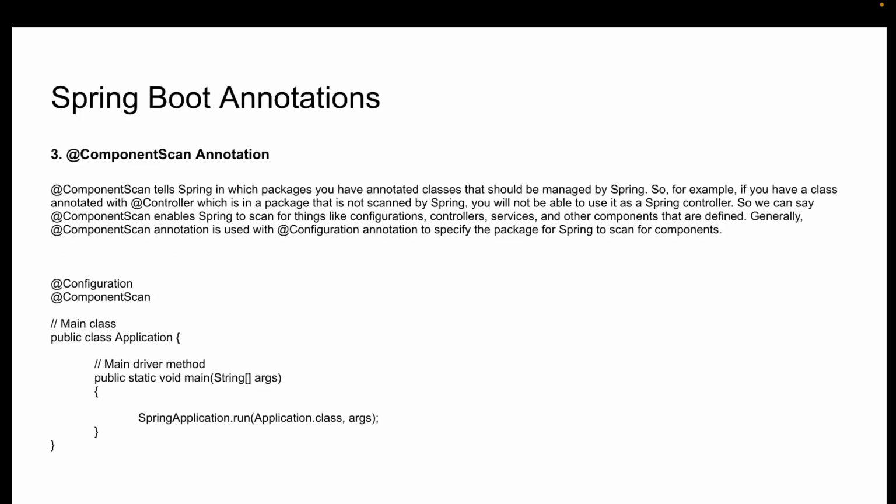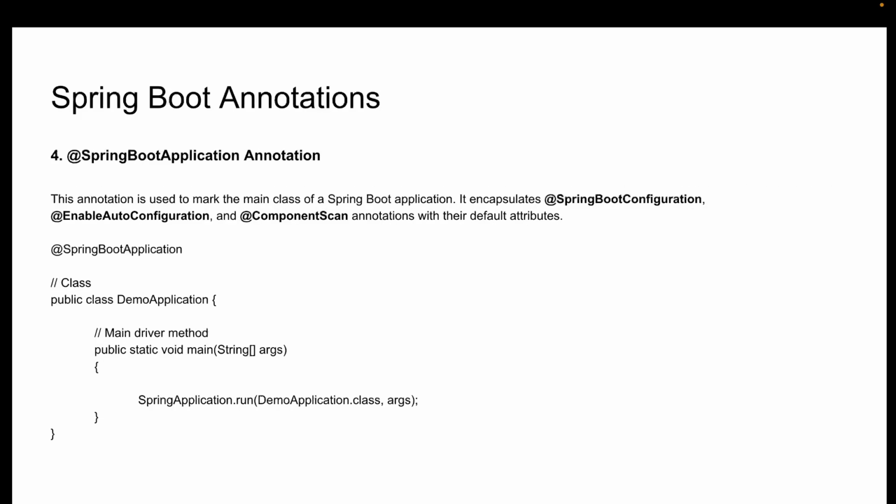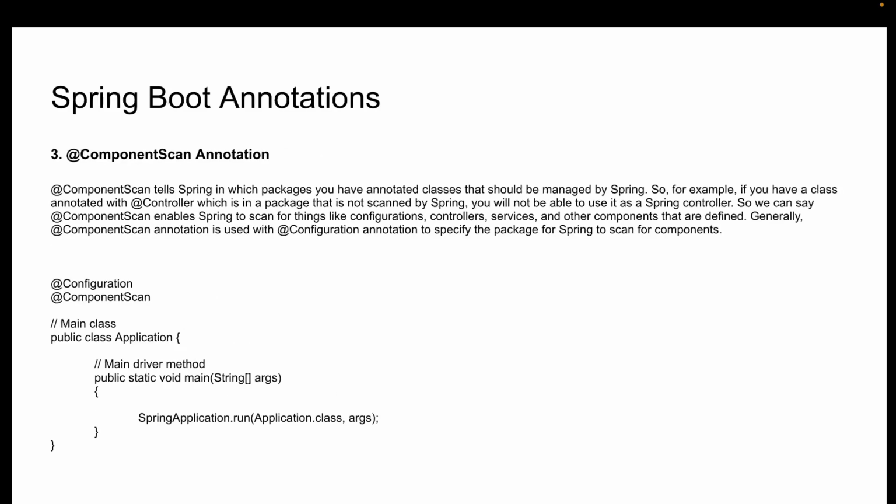Then came this component scan annotation. This component scan helps in scanning your entire code base, and it helps you distinguish which classes are termed as what. It scans the classes that you have annotated and want to be managed by the Spring IOC container. Now the best part is you have learned about these three annotations, and when we develop our Spring Boot application, you don't have to use those three annotations.